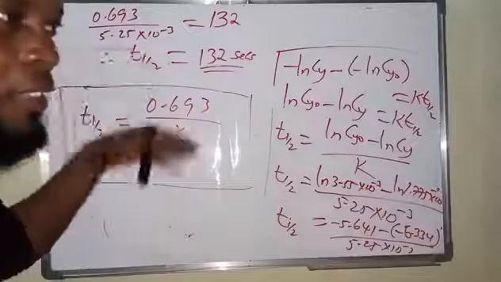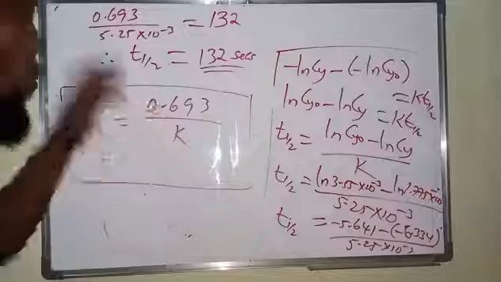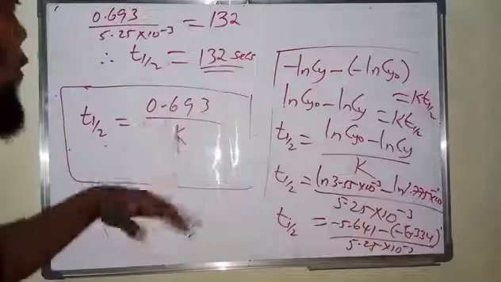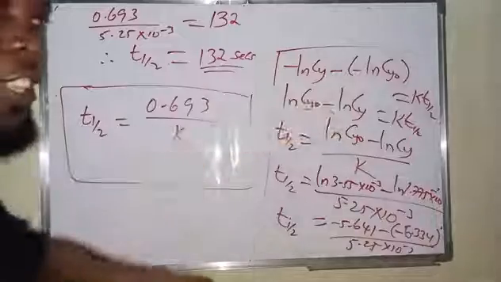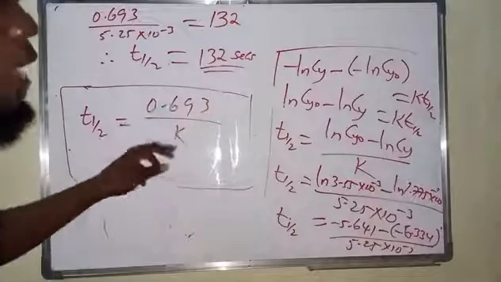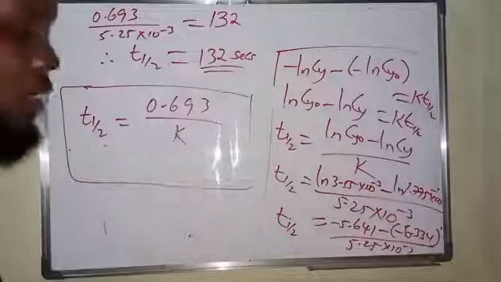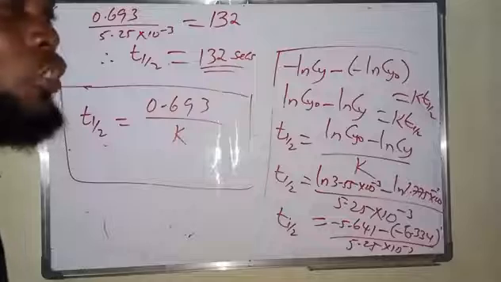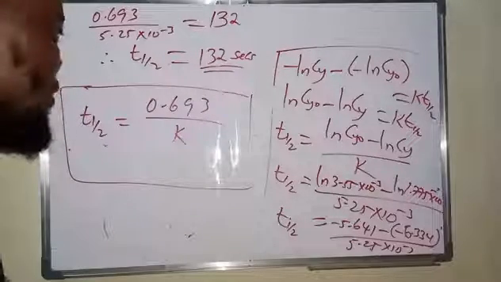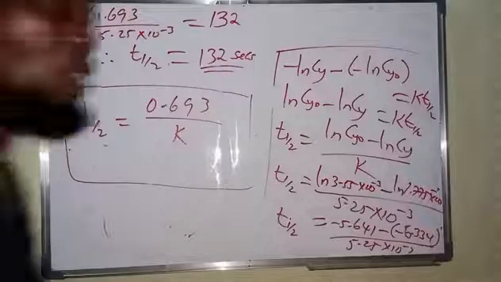So if you can remember this formula, once you have to determine the half-life for a first order reaction, not for all others, just for a first order reaction, forget about all the concentrations they give, the initial concentration. Just go straight to dividing 0.693 by the given rate constant. So you get the answer straight. But if you are to show the calculations, this is the procedure you have gone through. So I hope that is understood.